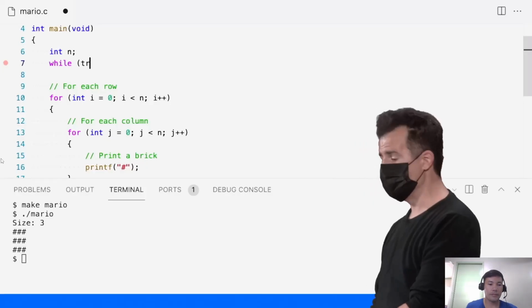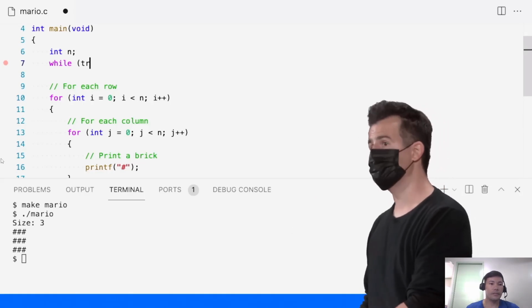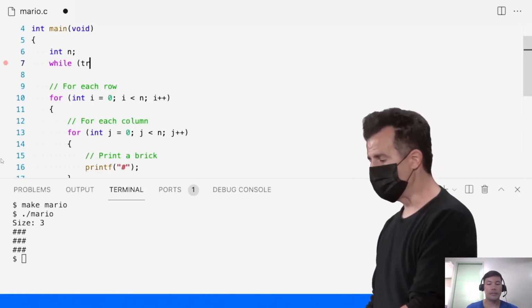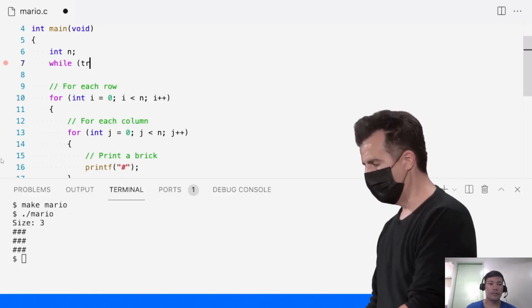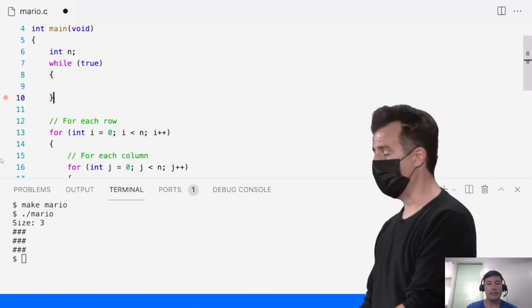Yes, if you want to get out of a loop early, you could do this. So let me answer this question this way. An alternative to a do-while loop would be to do something like this. How about while true? So do the following forever.